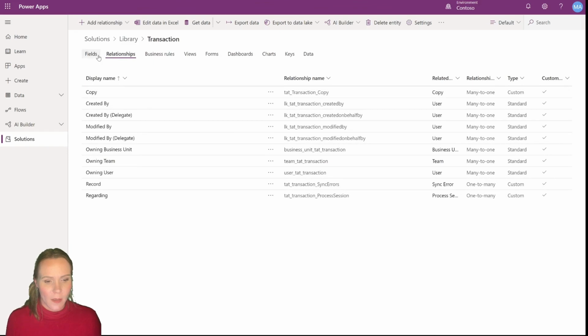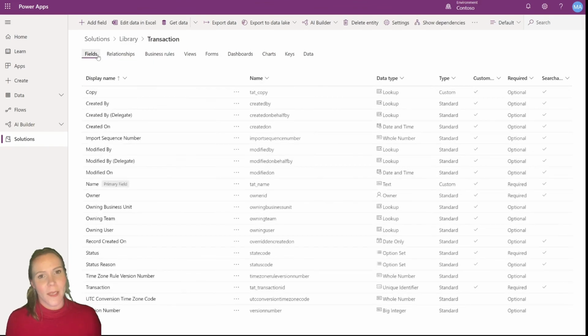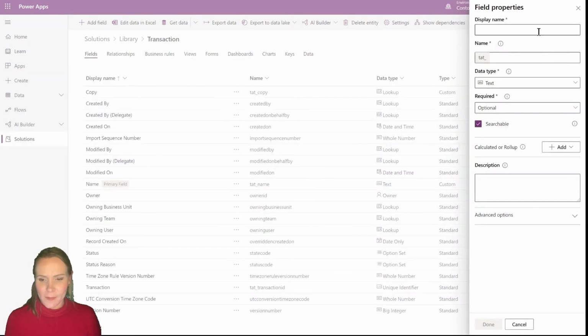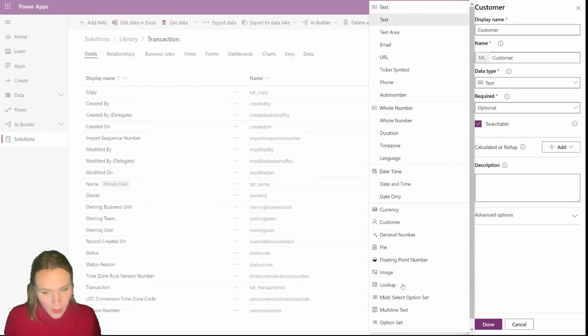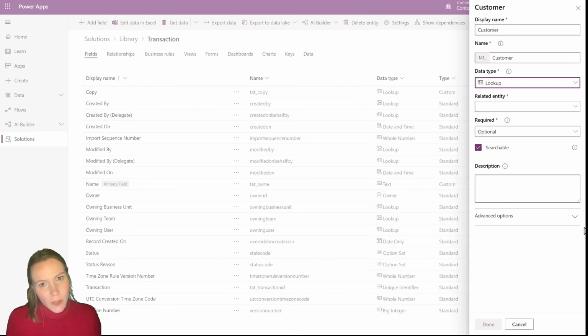And let's add it one time as a field just for practice. Add field, customer, data type is lookup, and this only works on the many side. So if you're on the one side, you always have to go with the relationships. If you're on the many side, you can go with both options.